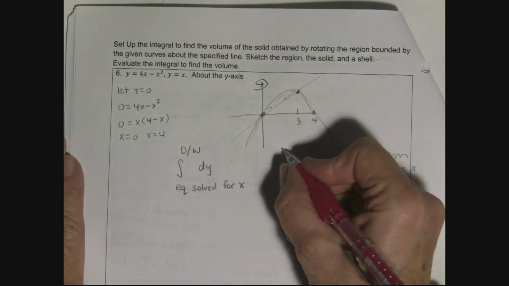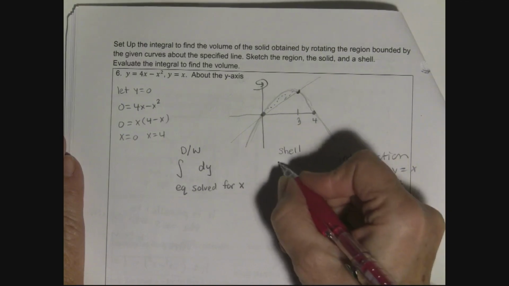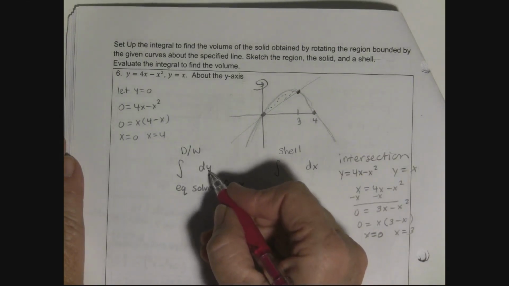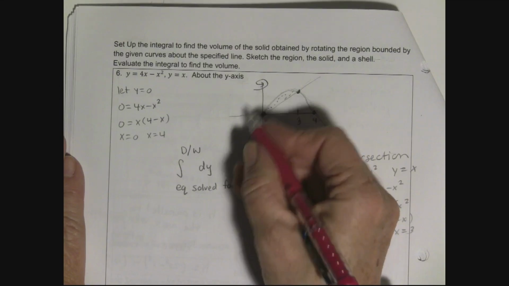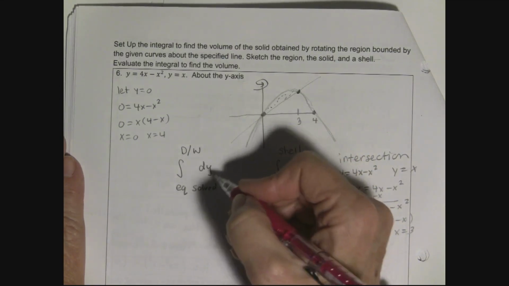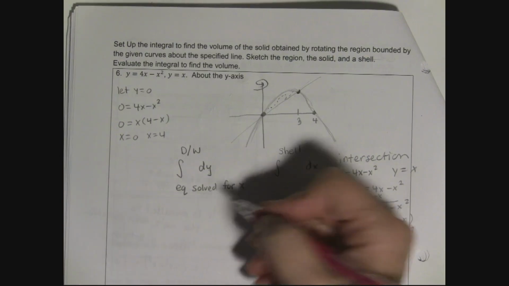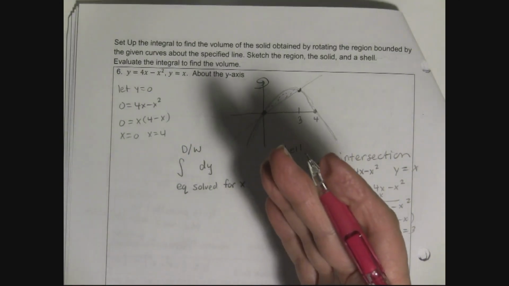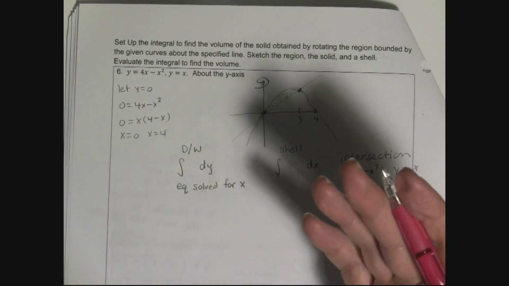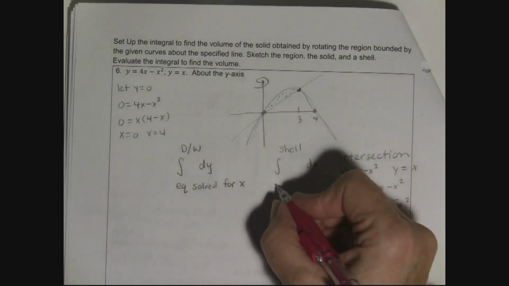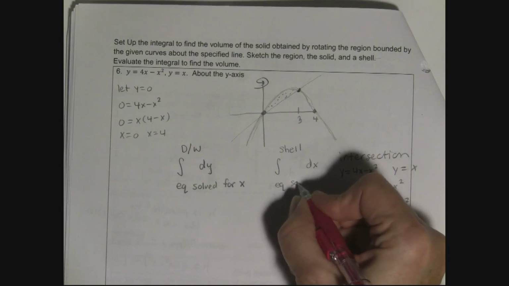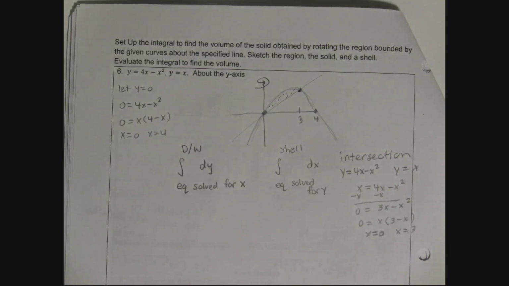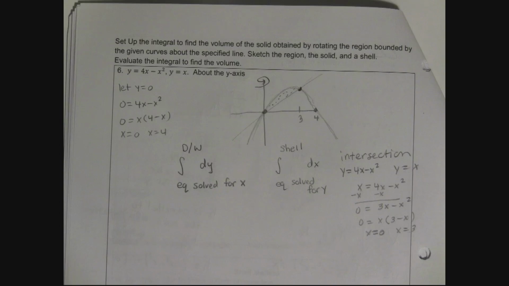And so if I was going to use the shell method, then it will be the other. It'll be dx is what it will be. So I have my memory verse going on. If this is going around the y-axis, then the disc washer is dy. Equations are solved for the other variable. And then the shell is opposite. That's how I have it memorized. Go see how Rob Bob has it. Professor Rob Bob has it memorized. I think that you might like his just as well or better. And if you like it better, then of course what I am saying is wonderful, right? I just want you to find a method that you like really well.